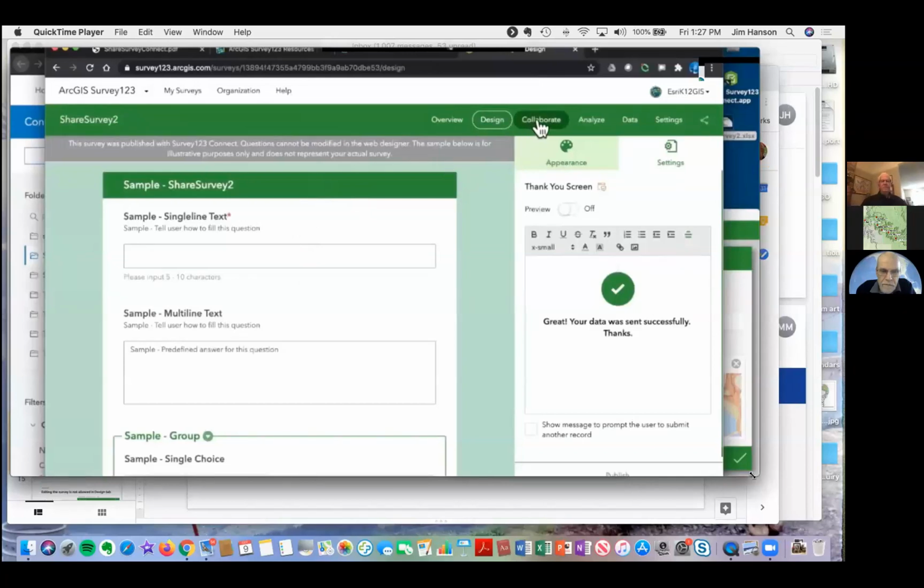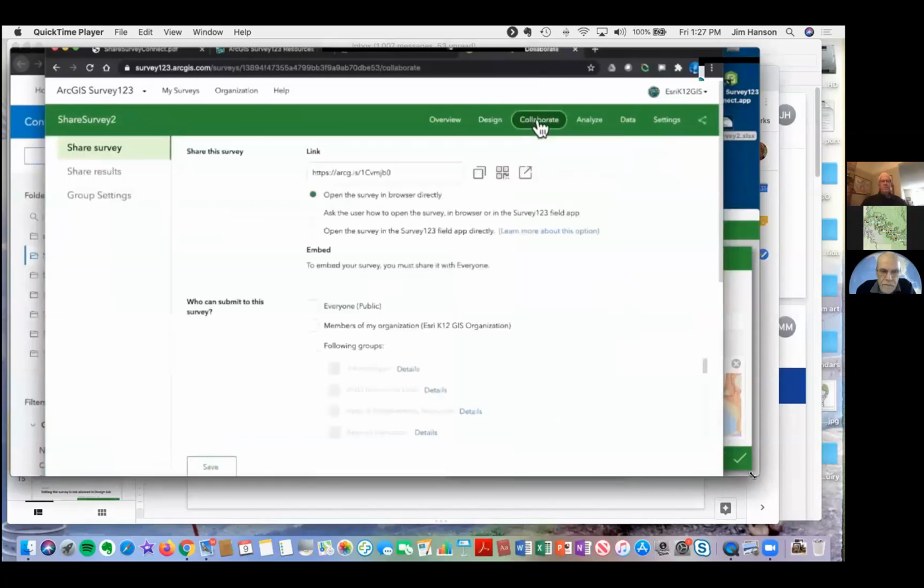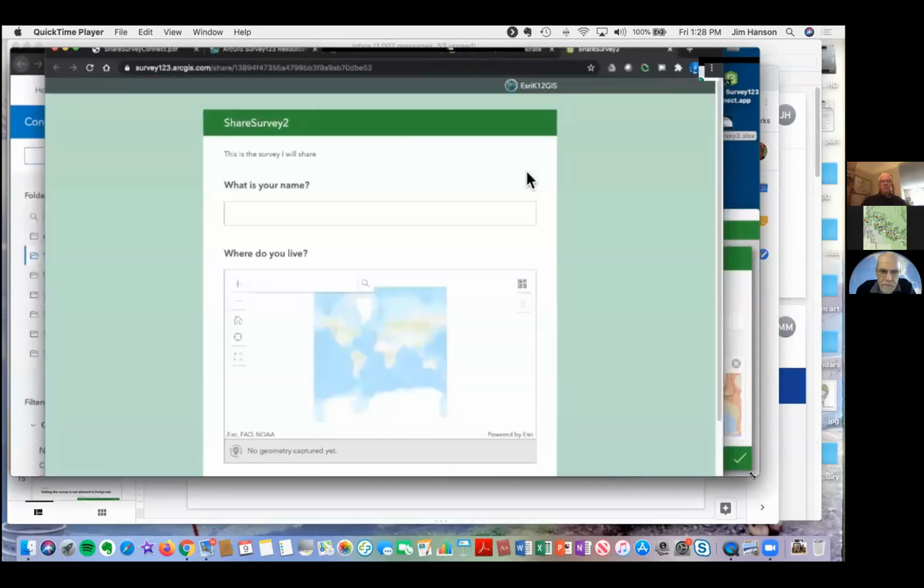But I can still open it up for collaboration with everyone or the members of my org or groups, and even see what the survey looks like in its regular state. Now there is a slight difference in the map that is displayed, and no geometry is captured yet. But this is how I can share a survey.